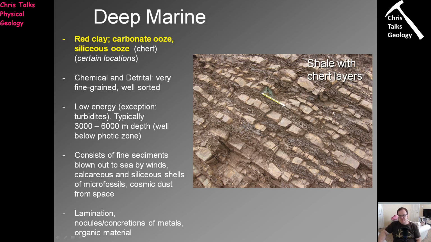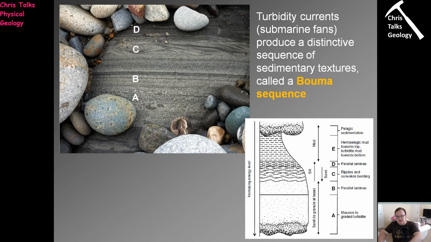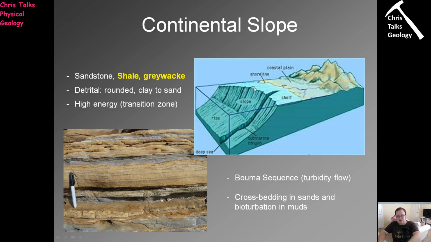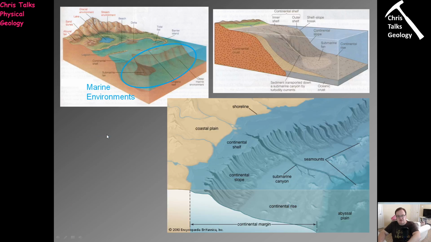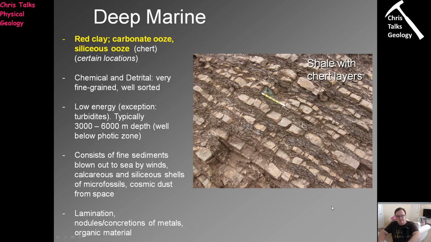So the sediment that's being deposited in the deep ocean is a mixture of sediment that's come off the land. It's come off the shelf, come down the slope across the rise and has gone onto the abyssal plain. So that's one way that we can get sediment making it onto the abyssal plain.